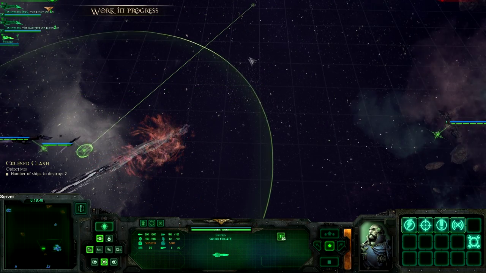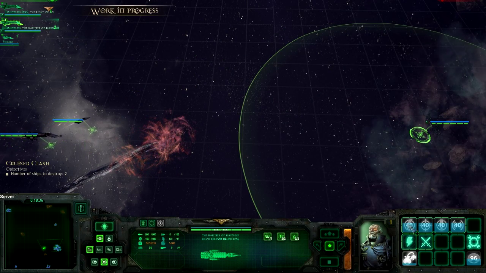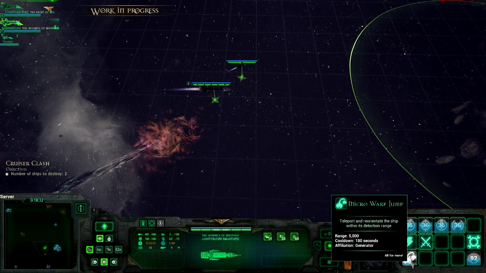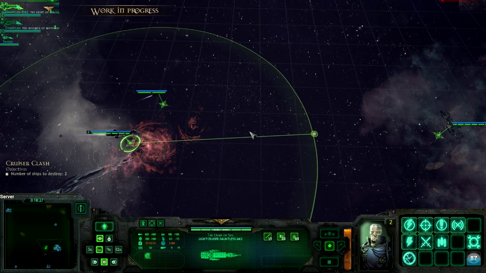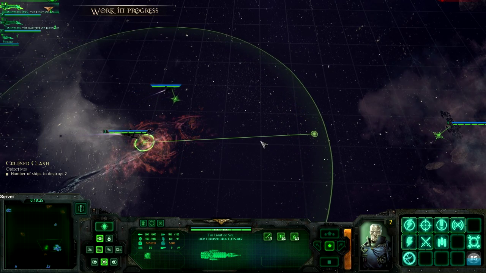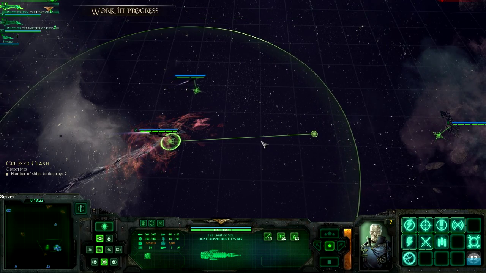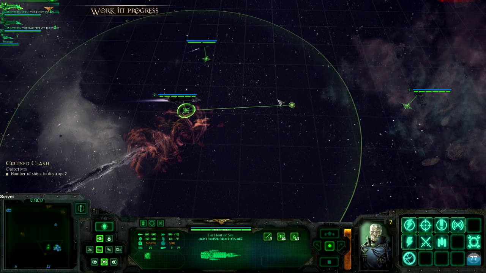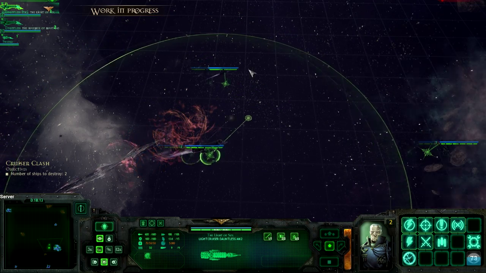That's interesting. That emergency warp jump is on a fairly long cooldown. Activating tactical cogitators. I didn't realize you could do that in the multiplayer. That seemed like a single player only element.